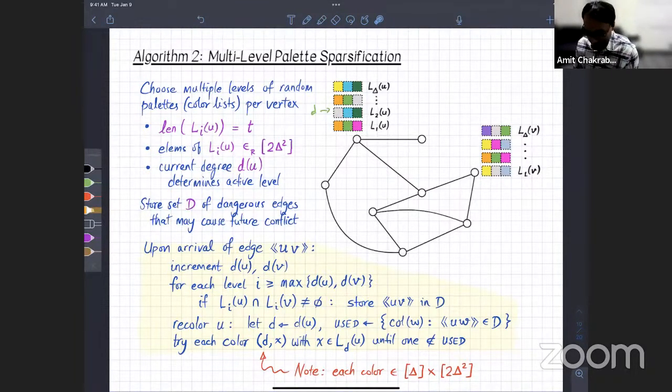The current coloring is done over here, right? We're doing this recoloring. So the next time we store something in D, the degree will have increased, okay? And so the recoloring was done using the current degree, and storage of an edge in the set capital D will be done using future levels higher than the current degree. So those are independent of the randomness used to do the recoloring.